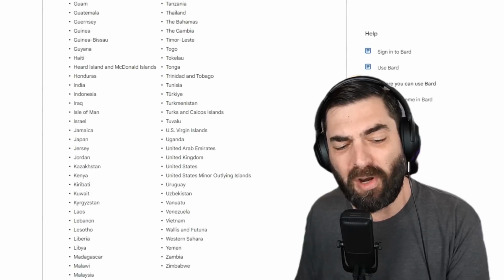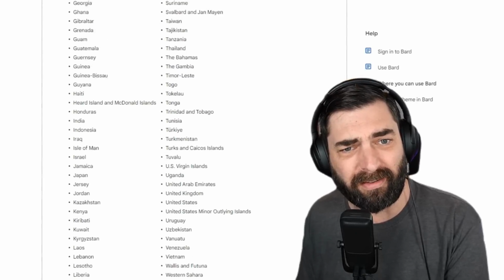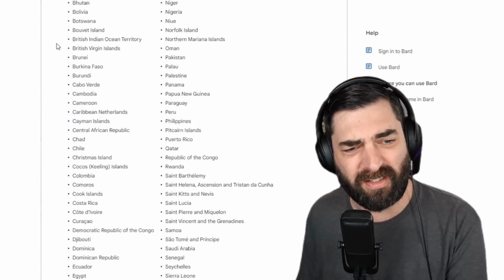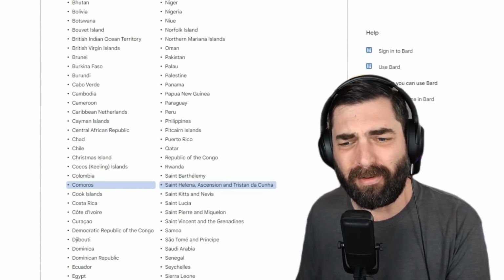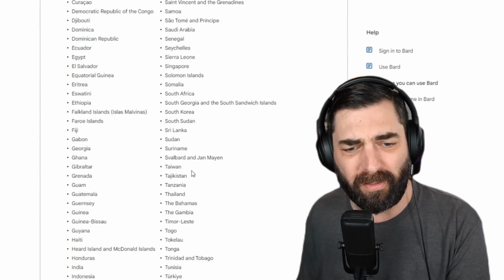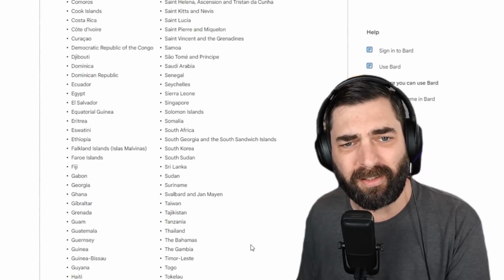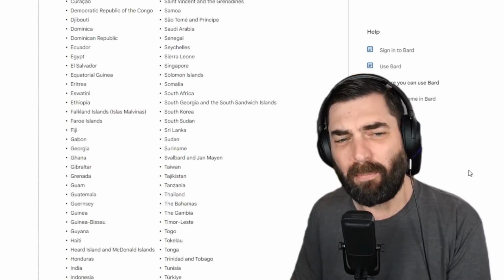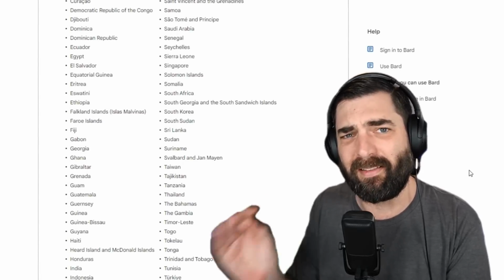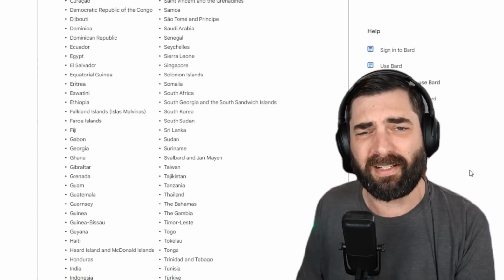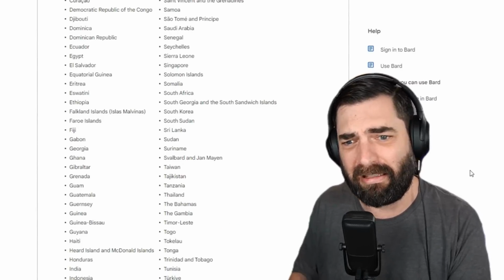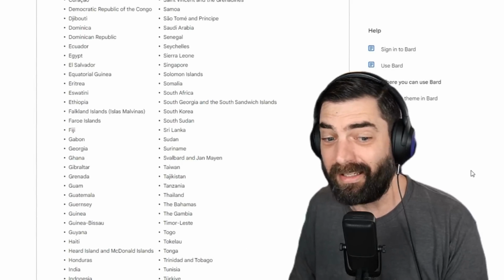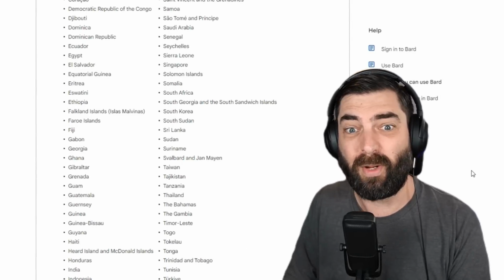Now, there are some noticeable omissions from the list. One thing I noticed is Canada still doesn't have access, which seemed very surprising to me. And I've noticed that a lot of people in places like Sweden and Switzerland don't have access either, which is a little bit surprising. The only reason I pinpoint those countries in particular is because I have friends in those countries who reached out and said, I still don't have access to it. I thought they were rolling it out to all of the countries. Well, they rolled it out to 180 countries, and Canada, Switzerland, and Sweden aren't 3 of them.